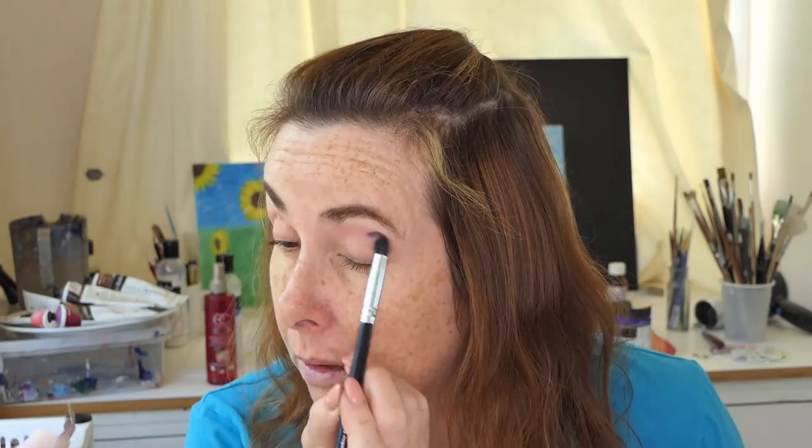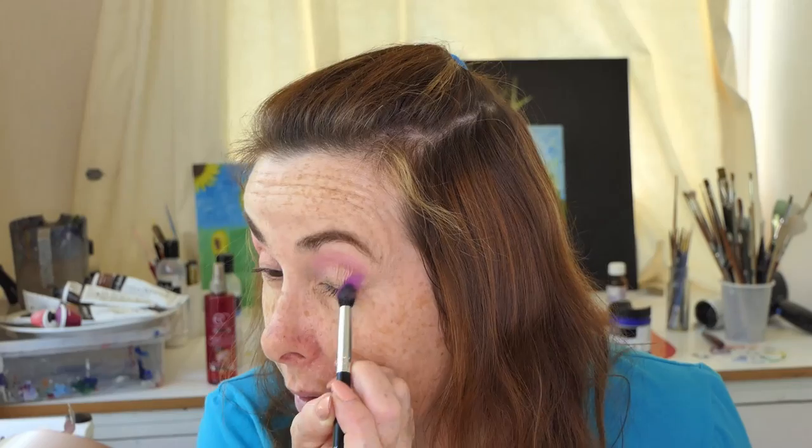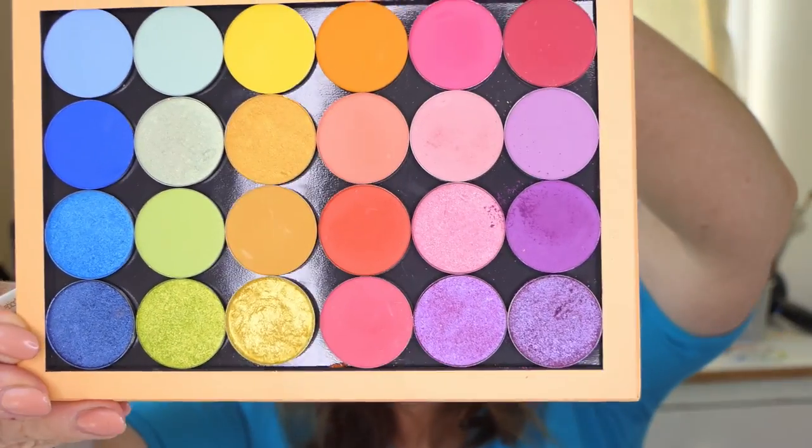So I'm going to do an eye look first, and I think the first colour I'm going to go into is this one, which is called Worth It. Then I'm going to go into this beautiful purple here, and this is called Seeing Stars. I'm going to change the brush. They're quite powdery, see, it's spreading around into the pink.